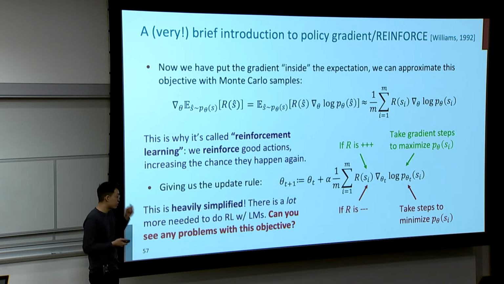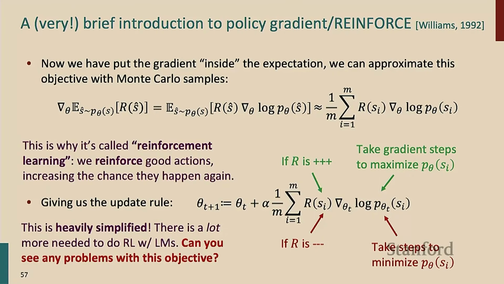So that kind of answers the question I was asking, which is, can you see any problems with this objective? This is a very simplified objective. There are a lot more tricks needed to make this work. But hopefully this has given you the high-level intuition as to what we're trying to do in the first place. Okay?